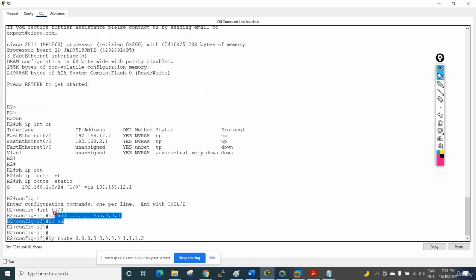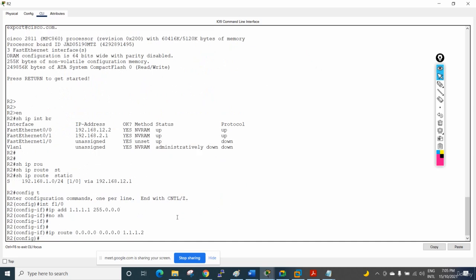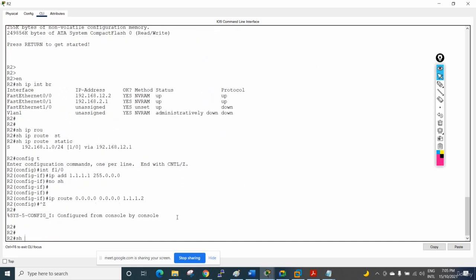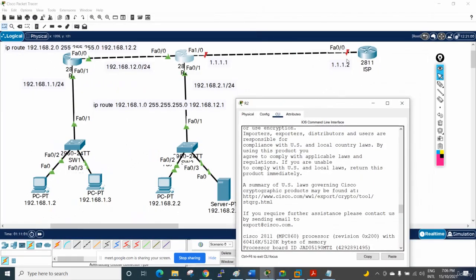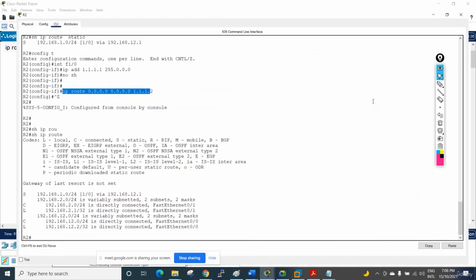If you see, I assigned this IP address and did the default route. And if we check show ip route, the default route is not there. Why don't we have it? Because this interface is still down. When this interface comes up, we will have the default route in our routing table.